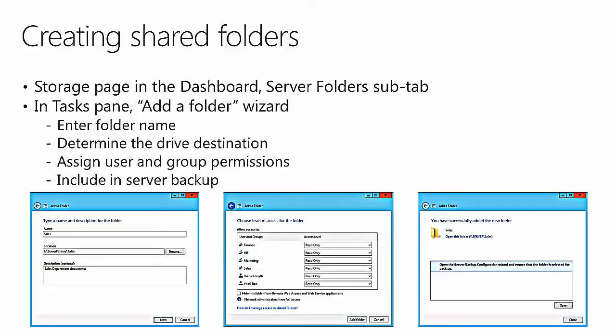So groups are new to 2012 R2 for the Essentials experience. And again, this is really most useful in larger environments. So when you run the Essentials experience as a role in Standard and Data Center, you can have more than the 25 users that the Essentials edition is limited to. So as you get quite a few users, it becomes much easier to control access to resources using security groups rather than individual users. So that has been added as an enhancement for the 2012 R2 version. So you can do that as you're creating your shared folders.